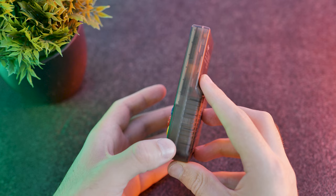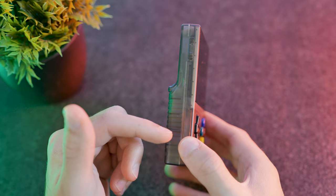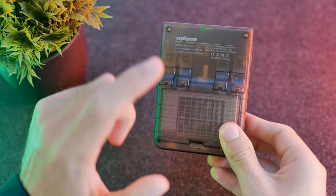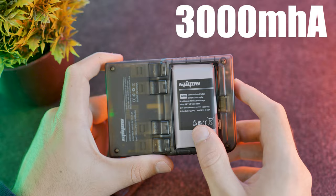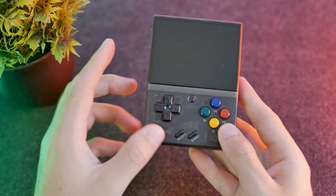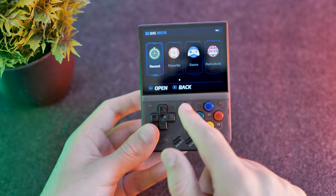Moving on to the bottom of the device there is a 3.5mm headphone jack, a micro SD card slot for loading games, and a USB-C port for charging. On the left-hand side there is a volume rocker. On the back of the device you've got some bumper buttons — for most games these don't do anything, but they are programmable to whatever you want. Interestingly, on the back there is also a compartment that houses the rechargeable battery. On the front there is a d-pad, a select button, a start button, colored face buttons (B, A, Y, and X), and an unlabeled button in the middle that acts as a menu button — when you're in a game you can press it to exit.